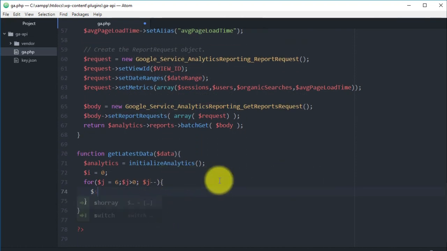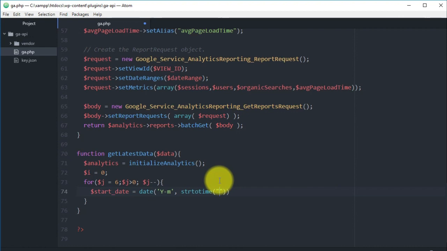And then we have start date, and we assign to start date the PHP date function here, and then we want to get it in this format, year, month, and then using the strtotime. Here we will get the start date. This is going to be the first day of the month, so it's going to be 6 months, and this we assign here the first day of each month.